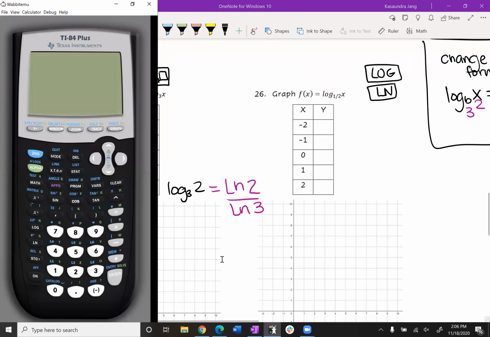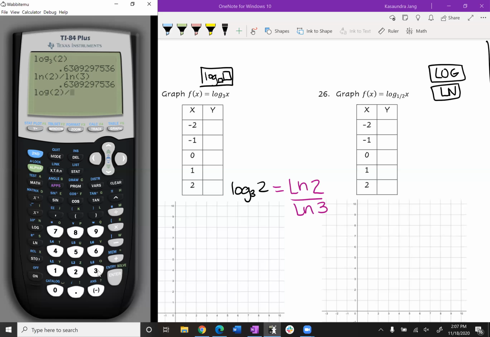Or if you have a scientific calculator, there should be an ln button. I do my natural log of 2 divided by my natural log of 3, like that purple fraction there. And I got the same answer. It doesn't matter how you enter it in. I could even do it with a common log: the common log of 2 over the common log of 3. Same answer. So there are multiple ways for you to enter this in your calculator. Look at whatever you're going to use on the test and let's figure out how to use it.